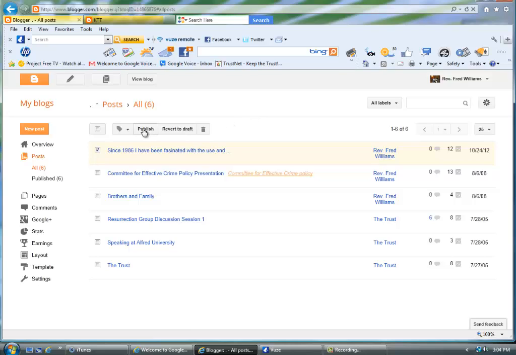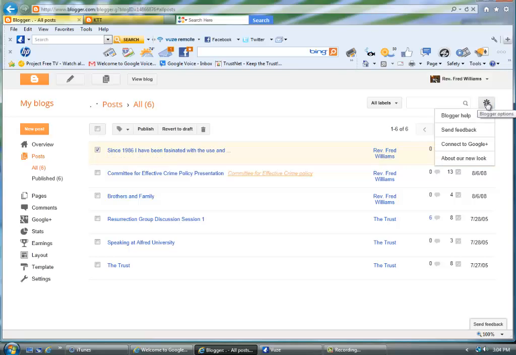You can publish a blog that is actually a draft entry and publish it to the blog. It shows you who the authors were of that particular blog, any comments that were made with regards to that blog, and any followers, people that are actually following you as you write the blog, and then the date again that it was issued.